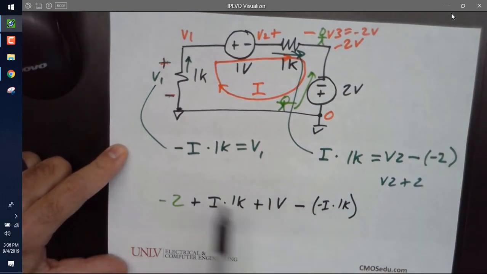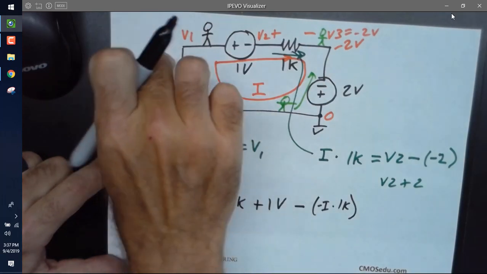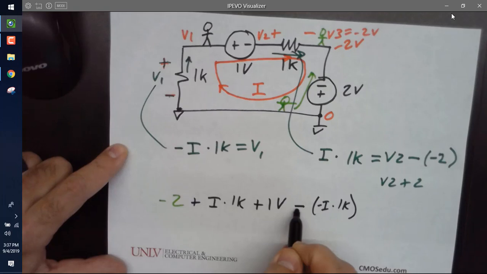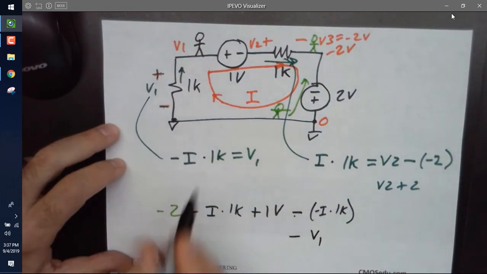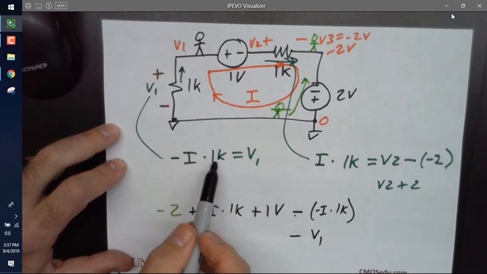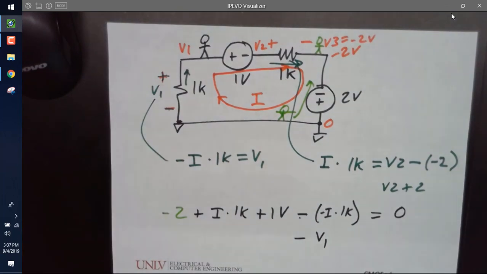So here I am, just to make sure everything's understood. I've labeled that plus to minus, so I put the minus there. And then I've already labeled V1, so I could put minus V1 if you like that, or I could substitute what V1 is and have that there as well. And that's equal to 0. Any questions? Are we ready? All right, let's do our quiz.